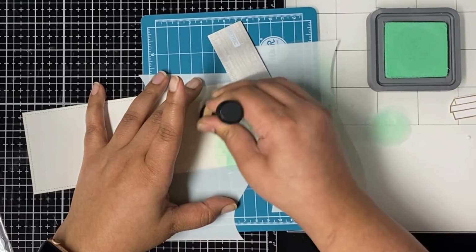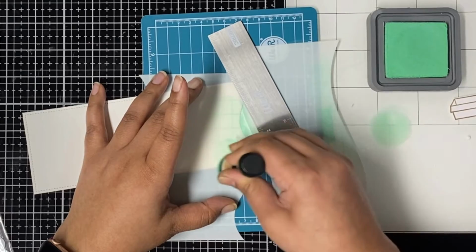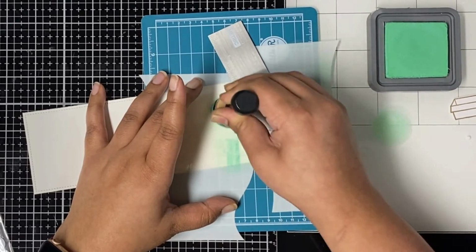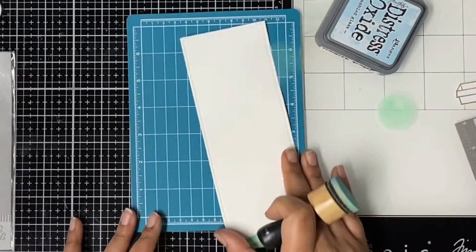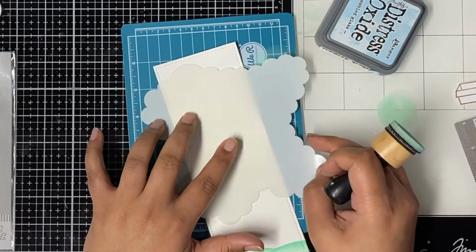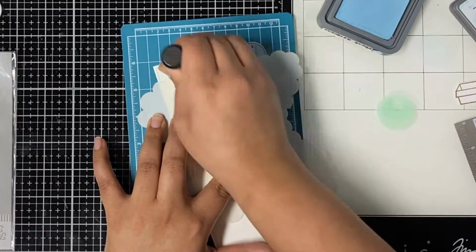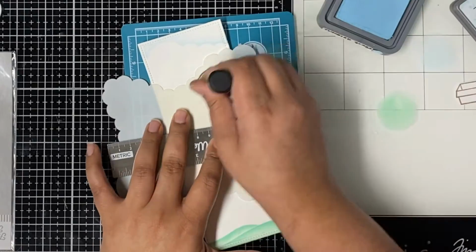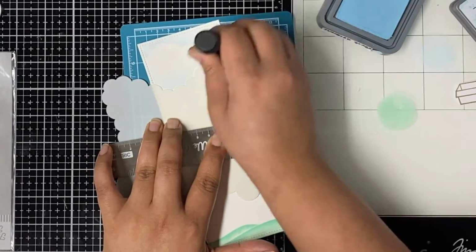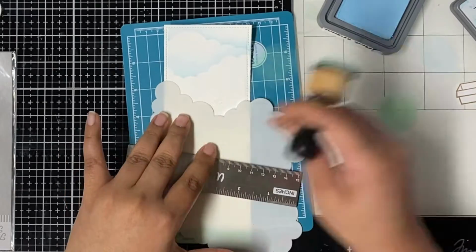Here I'm inking up a second hill just above the first one, using another stencil from the same hillside stencil set. And this is how it looks once all done. Now using the mini cloud stencil from My Favorite Things, I'm inking up the sky and I'm using Tumbled Glass Distress Oxide ink here. I'll keep changing my stencil side and ink up the whole panel to create the sky.